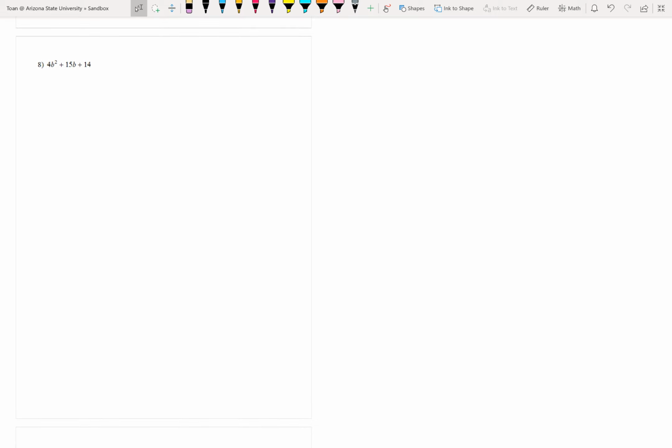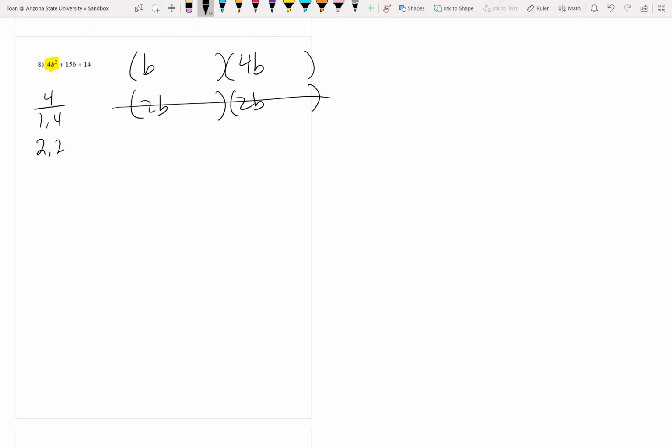Number 8, same thing, more factoring, but because the first term is 4b squared, or the coefficient is 4, 4 actually has 2 possibilities. It could be 1 and 4 and 2 and 2. We don't know which one is which, so we have to cover all bases. It could be 1b and 4b, or it can be 2b and 2b. It literally is the same concept, except you have more guesswork to do. So I'm not going through the whole thought process, but you guys can do it on your own. So it ends up being that the factored form is b plus 2 and 4b plus 7.